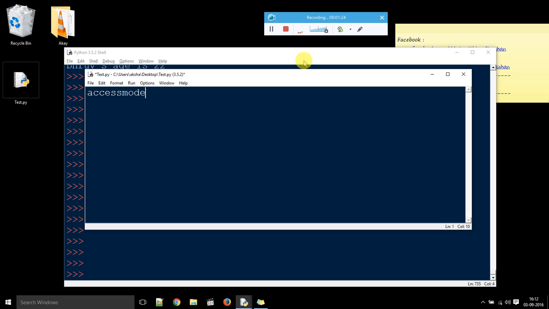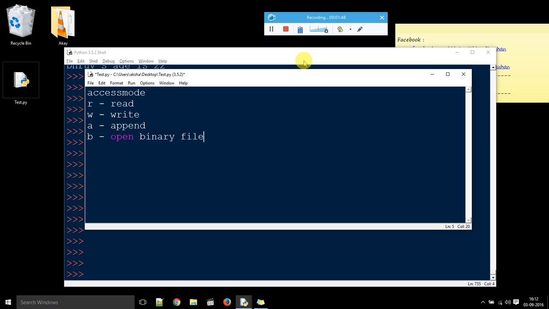Basically there are four access modes: R is used for read, W for write, A for append, and B is used to open binary files. So these are the four access modes.